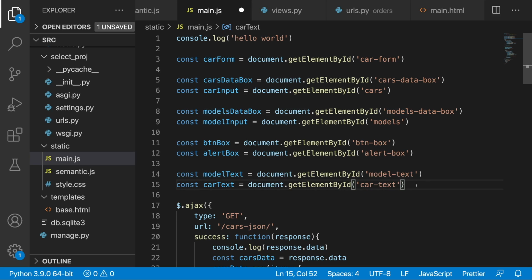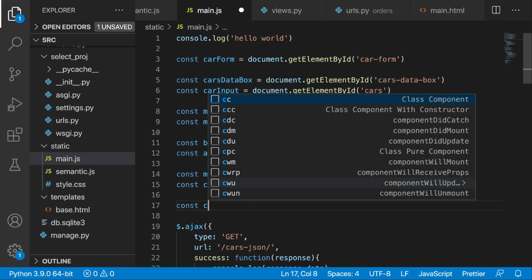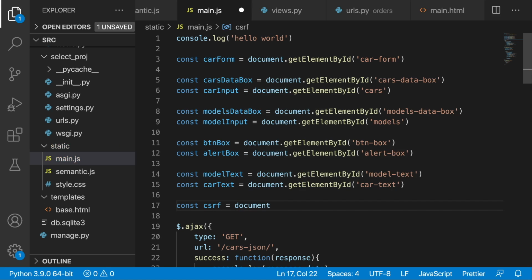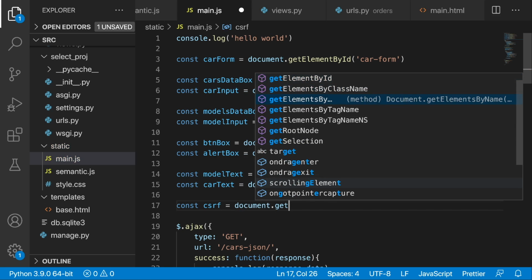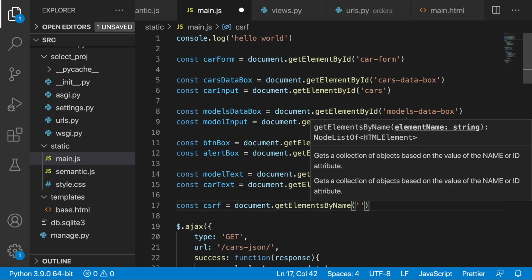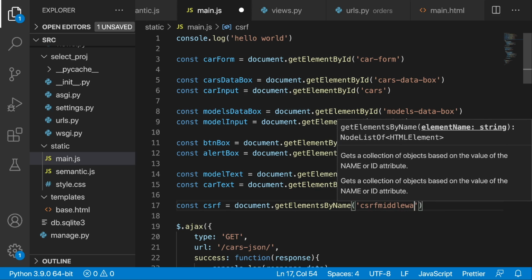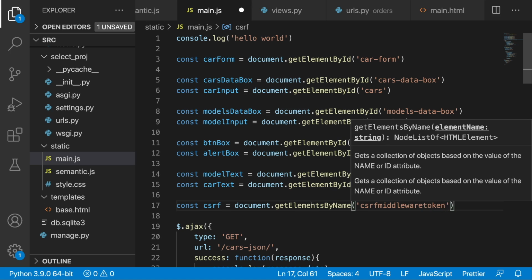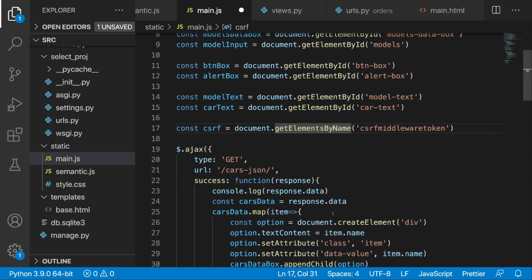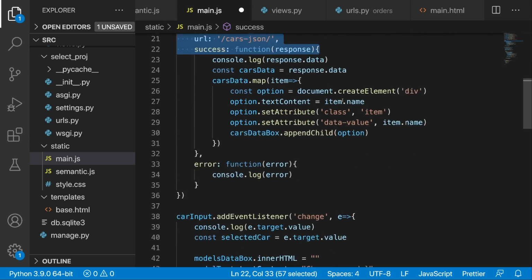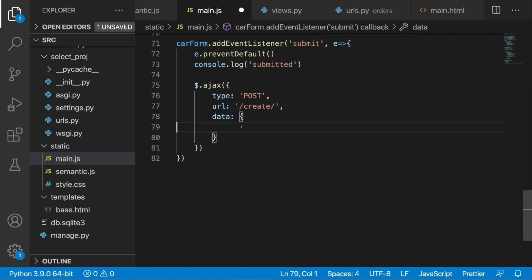Okay, we also have a CSRF token, so we need to grab this as well. So I'm going to create const csrf, and this is going to be document.getElementsByName, and over here we need to focus not to make any mistake: csrfmiddlewaretoken. I explained how this works in previous tutorials in this series, so I'm not going to go deep into this, and we are going to simply focus on sending the data right now.